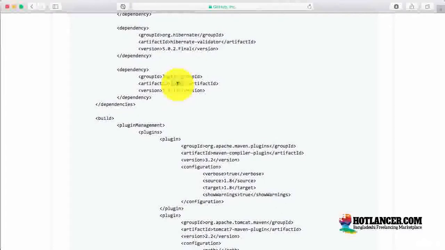We had to decide what dependencies to add into our projects. Not only that, we needed to decide the versions of them as well. Sometimes this 5.0.2.Final version might not be compatible with some other version of Spring MVC. So you needed to decide what are the compatible versions and start using them. Choosing the frameworks to use and which versions to use is a major decision that we needed to make when we were not using Spring Boot.